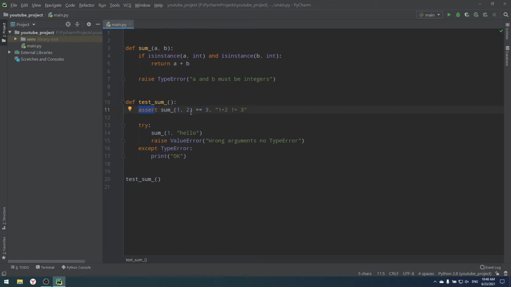Okay, so now what I want to tell you is that assert is really a great tool, not only for tests, but for input checking. There is the Django framework library that uses asserts in a lot of classes, and if you worked with it, you probably received assertion errors one or many times.